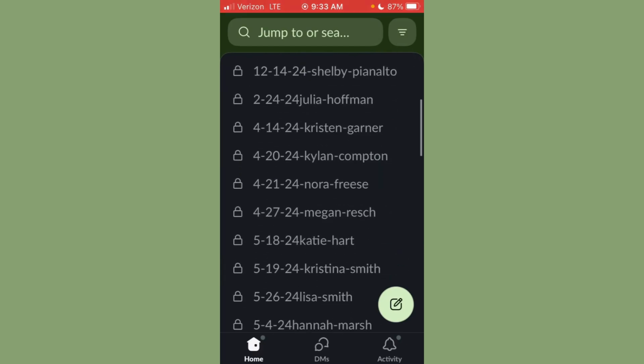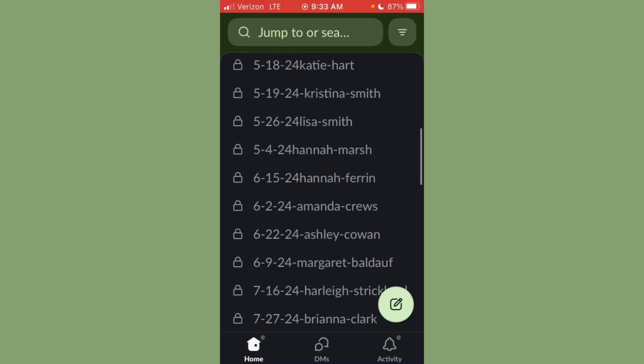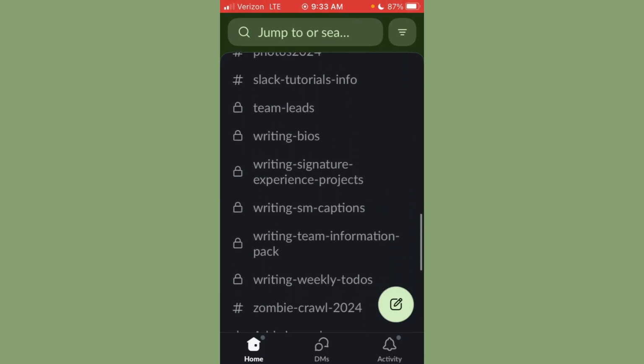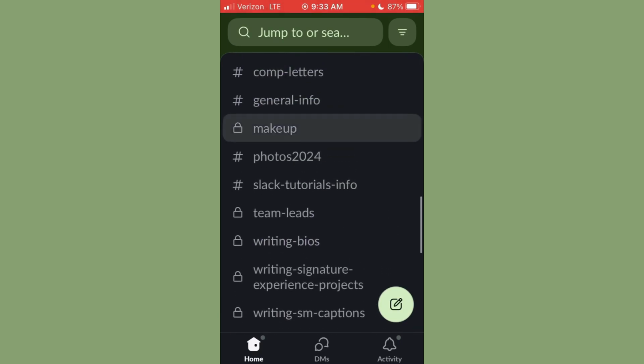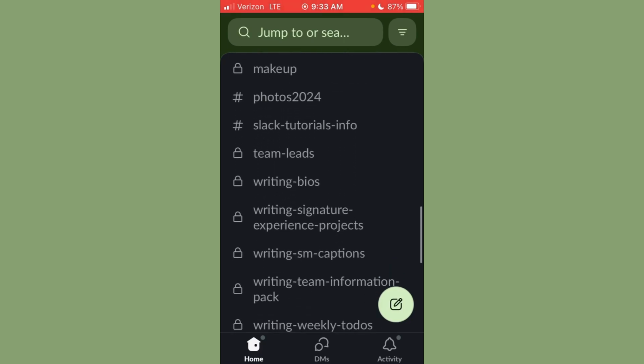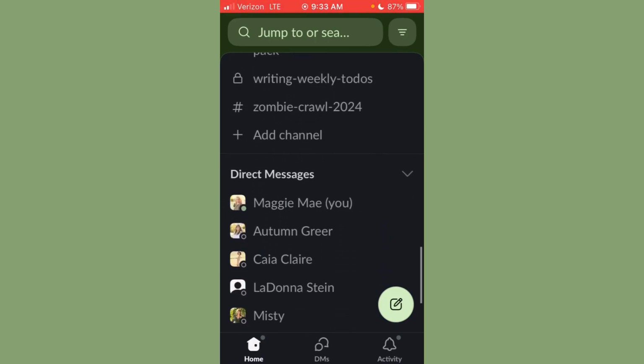And then you can see all the channels here. Obviously, I have a ridiculous amount of channels because I'm on everything as the manager. And then you can see I've got a bunch of other channels that are either related directly to Blossom bookings, or you can see these writing channels, which are something that Kaya and I work on. She's our in-house writing expert. And so that is something we are working on.